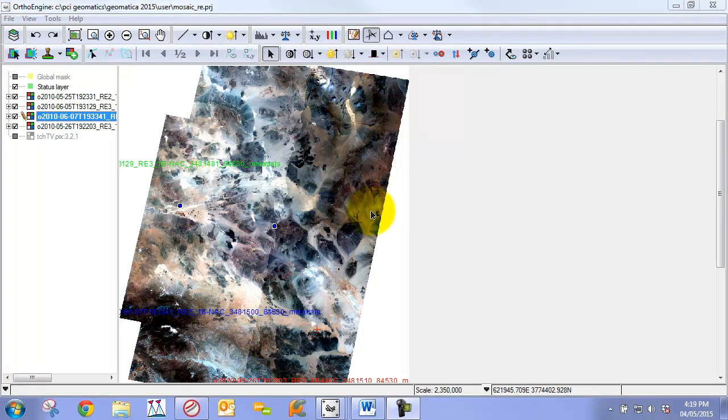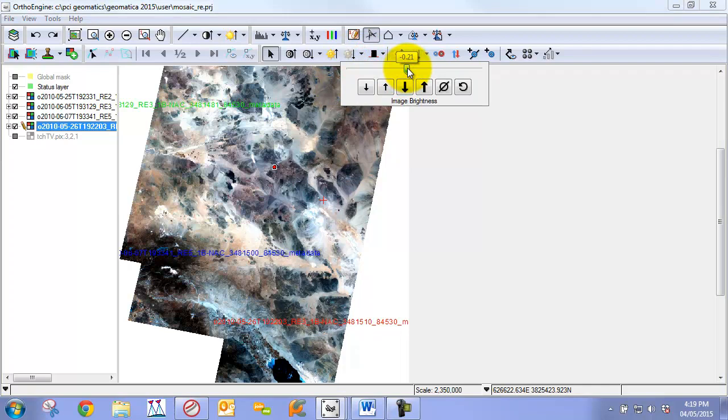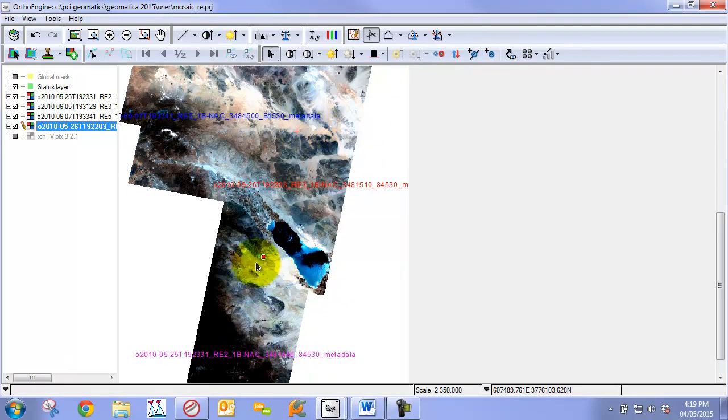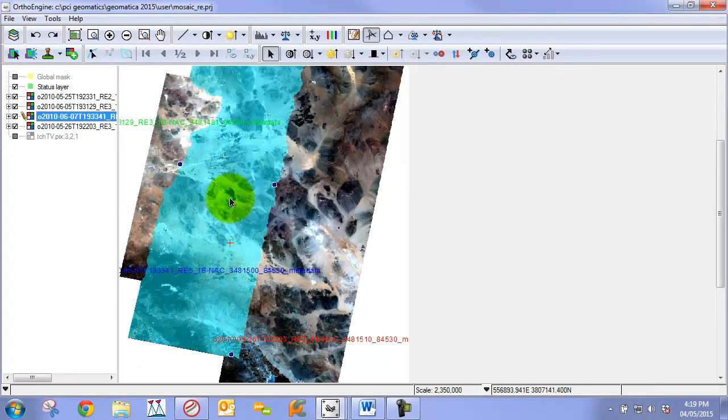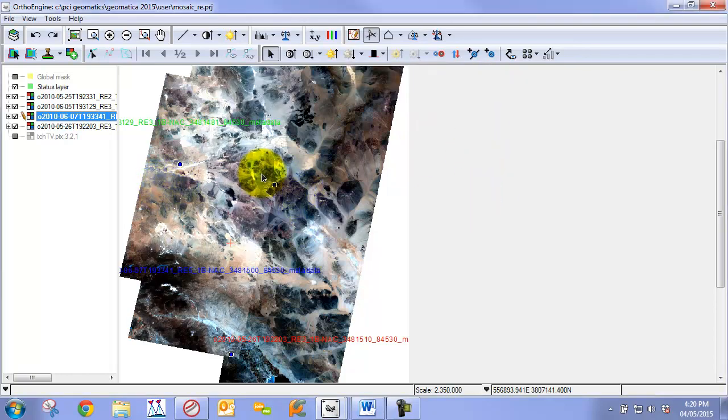So using a traditional approach, you might be able to increase, say, the brightness and the contrast of this image. So say, for example, we increase it here so that we get a nice alignment between this image and here, but then we end up with an inconsistency between these 2 images. So that method is no good. And then of course we could do the opposite and try to decrease the brightness over here. So we can decrease the brightness so that we get a nice fit between these 2 images, but then we've introduced a discrepancy here. So this is the problem that we're trying to solve, as I said, with the dodging points.